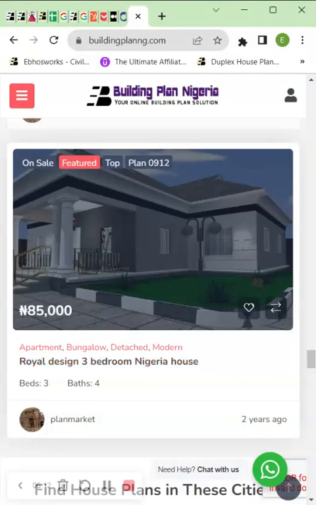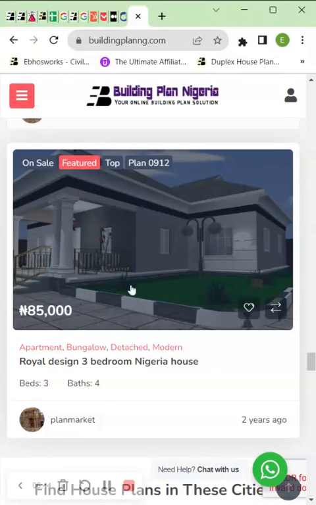This area is the amount or the cost of that particular house plan design if you are purchasing the PDF document. If you are purchasing other house plan sets, you have other costs for it, but you can't find those costs here until you click on this to go to this particular single page house plan, where you see other details, cost and the reviews concerning this particular house plan.